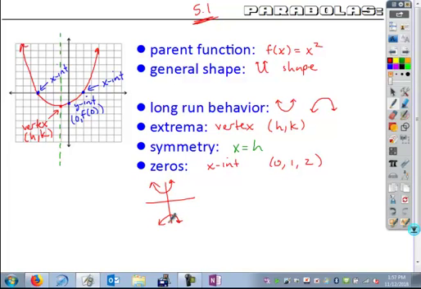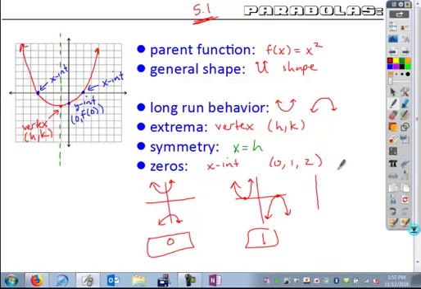If your graph opens down and starts below, or opens up and starts above the x-axis, then you have no zeros or no x-intercepts. If your vertex lies directly on the x-axis, then you have one x-intercept, or one zero, in each of those graphs. And finally, if your graph has a vertex that's below and it opens up, or a vertex that's above and it opens down, there are 2 x-intercepts, or zeros, in each case. And those are the different scenarios you have with the general tendencies of the parabola.